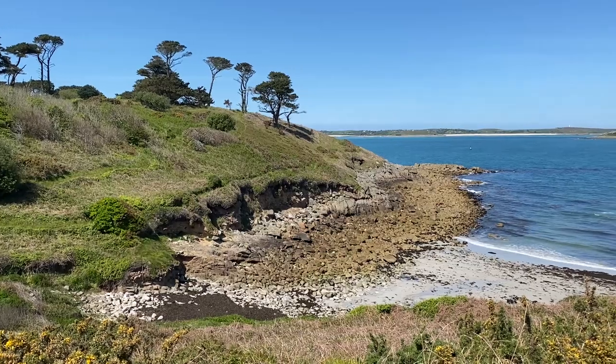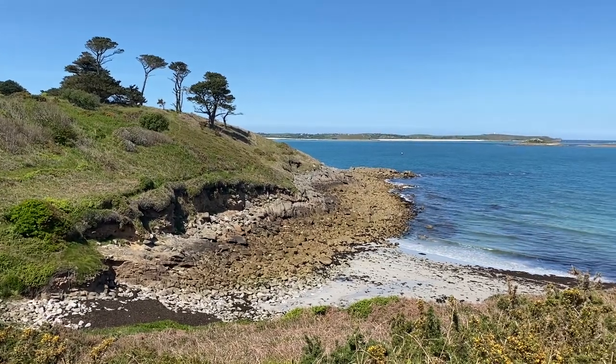Watermill Cove is just off to my left here. It's a historic anchorage and it forms part of the Isles of Scilly AONB — that stands for Area of Outstanding Natural Beauty. The whole of the Isles of Scilly is an AONB, and it's actually the UK's smallest area of outstanding natural beauty. Those areas basically get designated because of their really high value in terms of their landscape and their value for nature and wildlife, and when you're able to take a look at them it's really easy to see why.